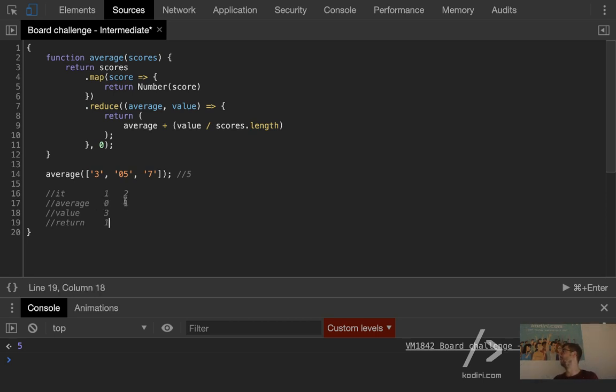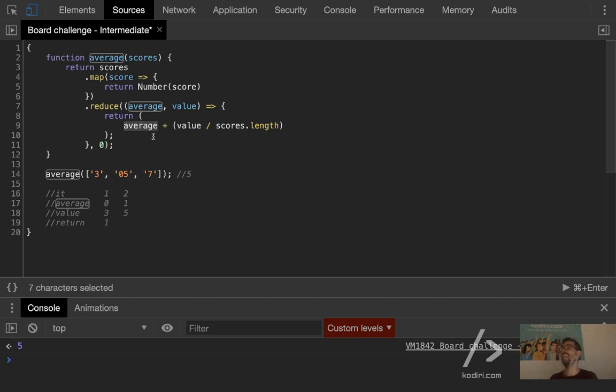So on the next iteration, it will be 1. What's the value? Value is 5. Correct. Return what? Keeps changing, right?